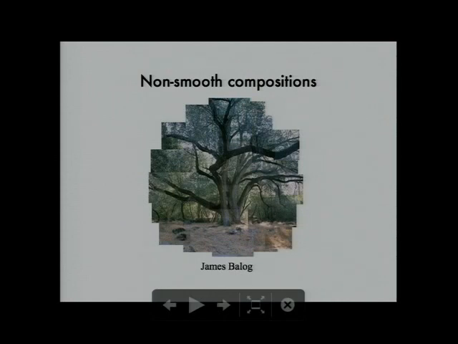I found a similar work by James Balog that mostly takes trees for some reason. This one looks rather smooth. And it's interesting because to get his compositions, he was actually using cables and all kinds of machinery to make them go up and down next to the tree. And it's interesting to read.